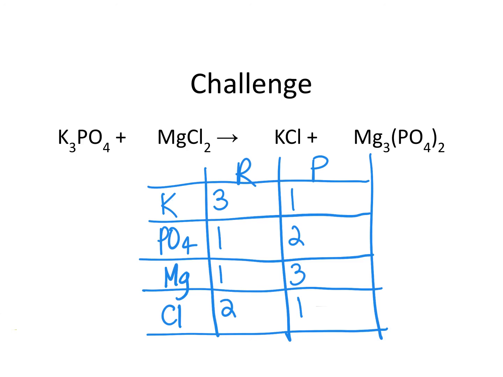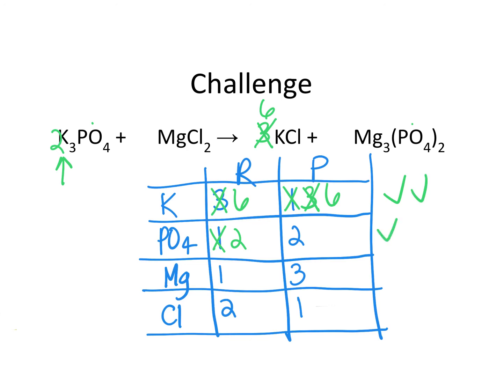So go ahead and start by balancing your K's, your potassiums. My first step here is looking like it's going to be adding a 3 right here. So I get 3 potassiums on this side. I can check them off. Then I've got my PO4s. I've got 2 over here, 1 over here. So if I go ahead and add a 2, then that makes me even. But since I've added a 2, I've messed with the potassiums total. So this 3 becomes 6. Now I have to make it 6 on my product side too. So I can just erase that and change it to a 6. Now my potassiums are good again.